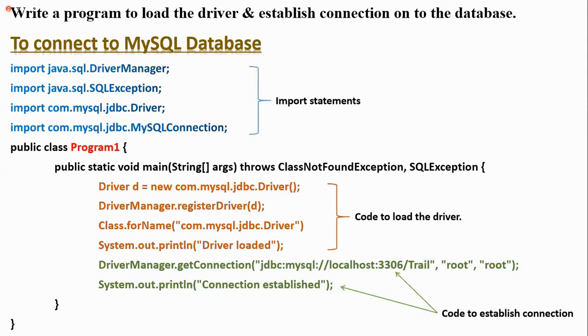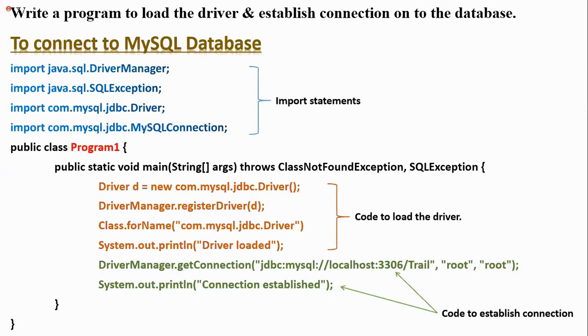What is trial and root? That's why you should be listening when I tell you clearly. Trial happens to be one of the databases that I have created in my system. Root is the username, and the other root is the password. Please go through the URL once, you will understand. Refer to your notes. JDBC means what? API. MySQL is what? Database. Localhost, network. 3306 what? Port number. Trial, what is the relevant one there? It is the database name. That name I'm giving there.